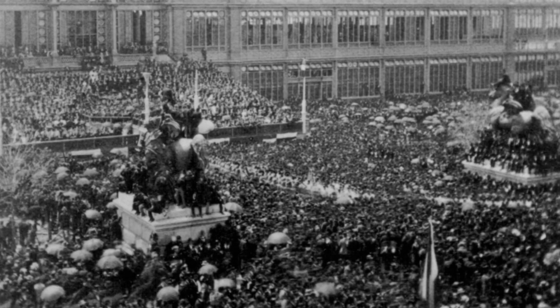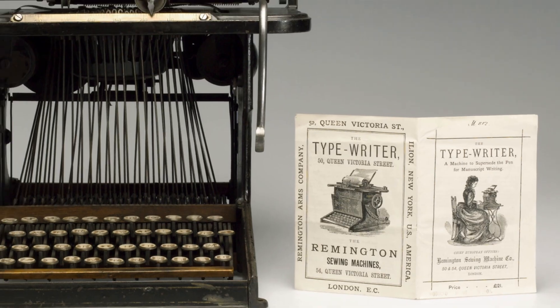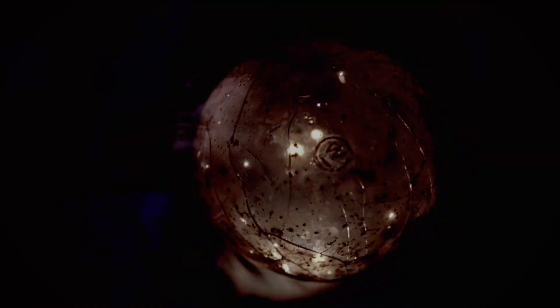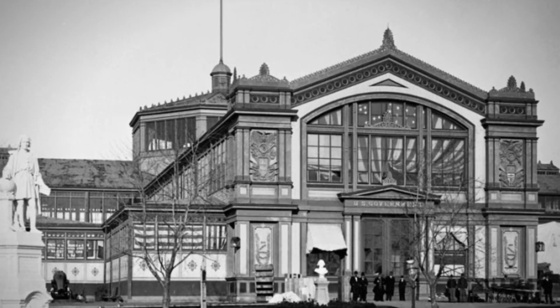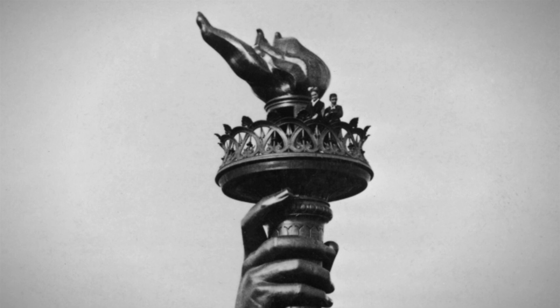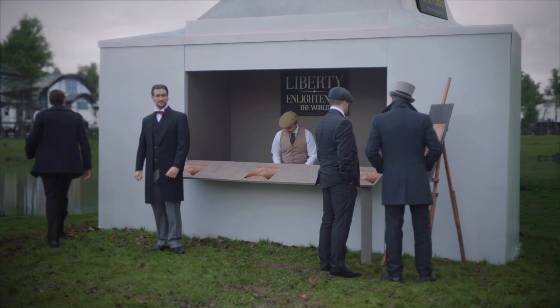Around 10 million visitors attend the fair. American innovation takes center stage, with the debut of Alexander Graham Bell's telephone, the Remington typewriter, and even Heinz ketchup. The Industrial Revolution is finally allowing them to maximize the incredible wealth and resources of their country — they are an entire continent full of possibility. In October 1876, with just a few weeks left in the exposition, Bartholdi's team achieves a miracle: the hand and torch of Lady Liberty make their debut in Philadelphia. The crowds react to Bartholdi's creation better than he could have hoped, with visitors paying 50 cents apiece — about $15 today — to climb up into the torch.